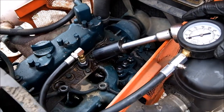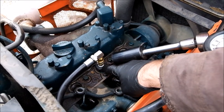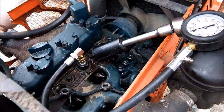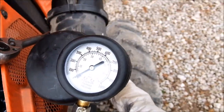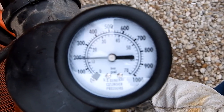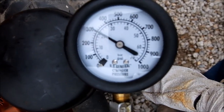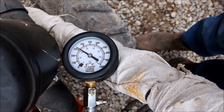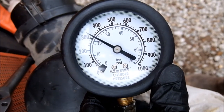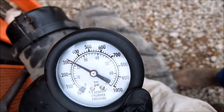Cylinder two. And another note, if you're gonna use this adapter, you need two copper O-rings or washers to raise this up so the injector nozzle isn't hitting the glow plug. Actually, you have to have a glow plug in to seal it up. Call it yet again about 320. Those two cylinders are at their low end threshold.